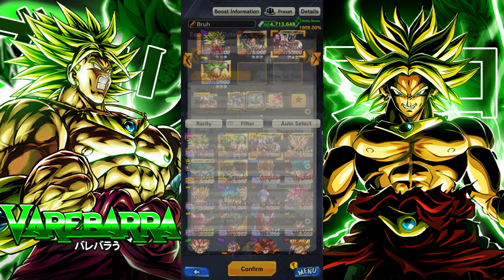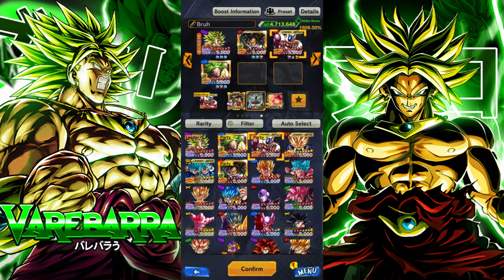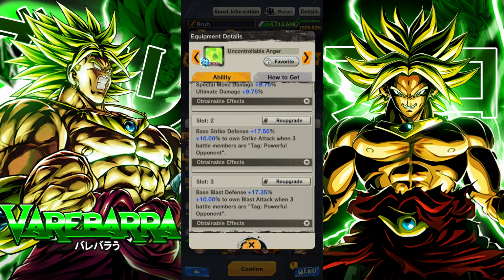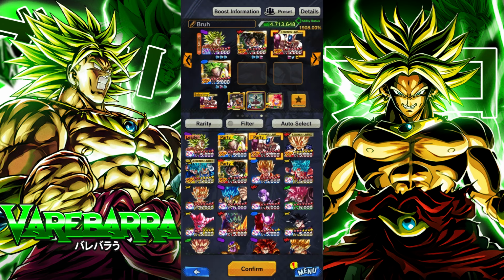Then this one I feel like is a must run if you're rocking them with Godku, because it's giving them HP, double base defenses, and double pure offenses. It's basically the exact same equipment as this one. It's just that this one's giving special move instead of HP. So, I mean, whatever.